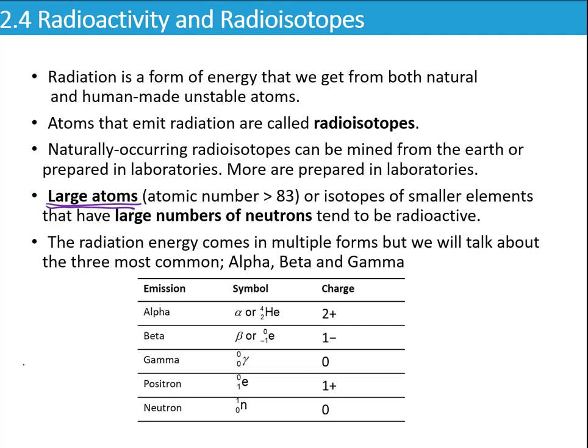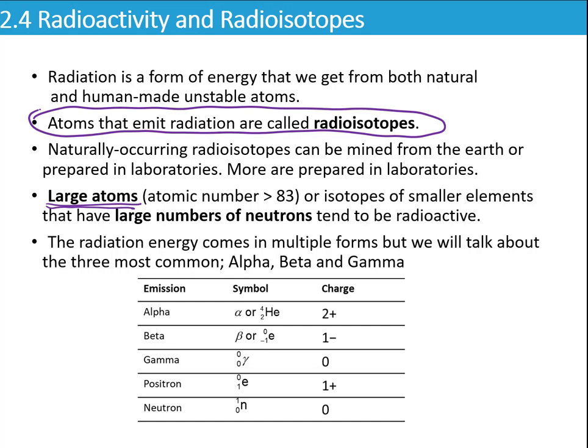Atoms that release energy, they call radioactive, or they say that they're radioisotopes, because it's a certain atom of an element with a lot more neutrons than normal, and that makes it less stable. So knowing what you know about that, if you were comparing carbon-14 and carbon-12, which one has more neutrons?